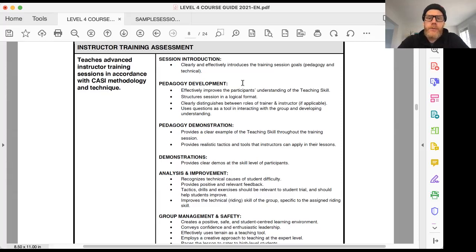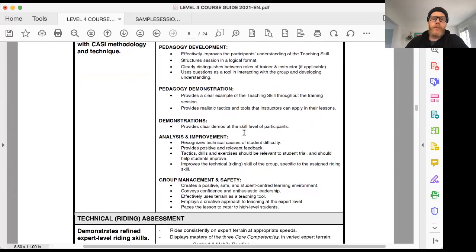And then it provides realistic tactics and tools that instructors can apply in their lessons. So as I said earlier, one of your main goals when you wrap up this session at the end of the 60 minutes is that your group should walk away from your session with a really clear sense of what they can take on the teaching side, for example, and apply to the next lesson that they teach. So that takeaway message, that summary idea, that they can go down and pick up a student and start teaching a lesson, whether it's a beginner, intermediate or advanced lesson. What could they take from your session and apply to make their next lesson better? That's ultimately your goal here as the session leader.